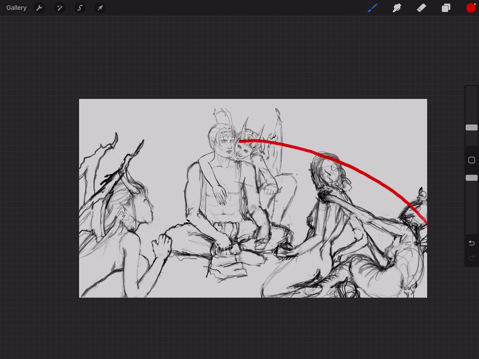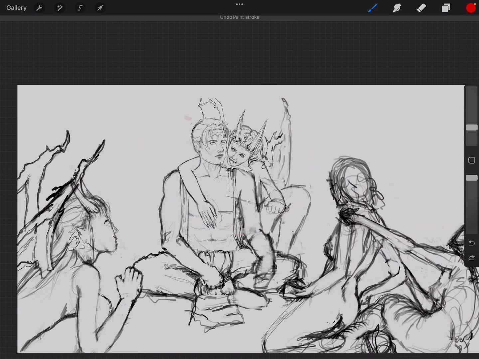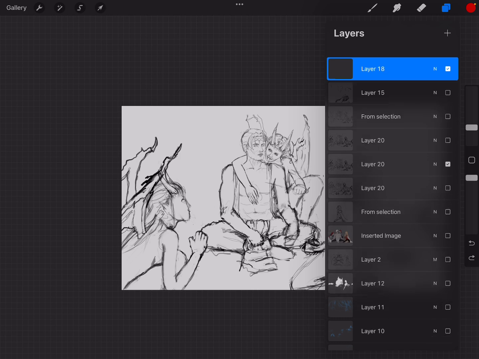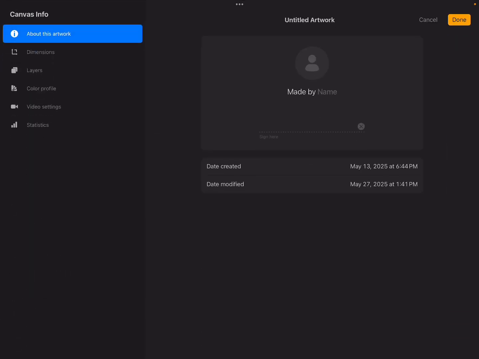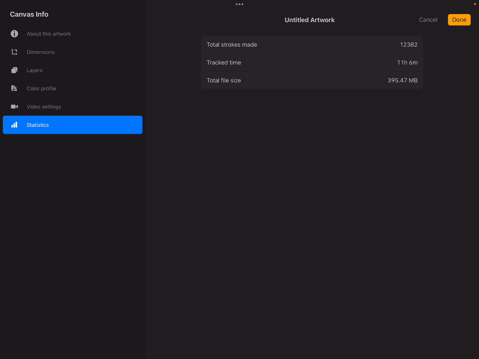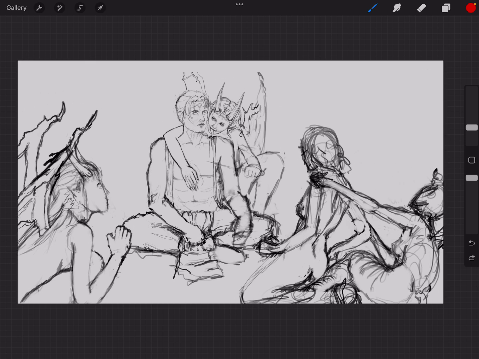We got this sort of arcing dynamic here, and these wings push up and lead your eye to him and her. Her arm leads here to her, which then leads to them. Everything is sort of pointing towards them, towards the middle here, and I like that. So this is definitely the main focus of the drawing. I've spent on just this drawing alone about 11 to 12 hours, as you can see right here: 11 hours, 6 minutes. And that's just on this sketch in general.